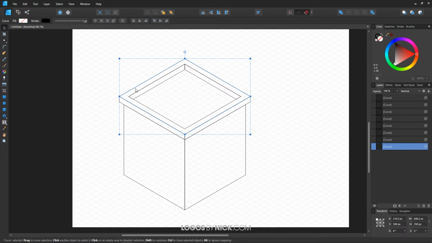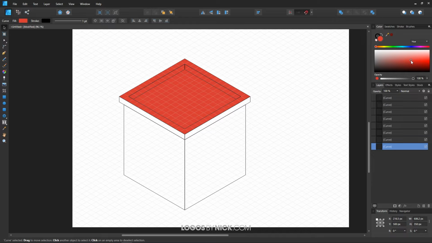If you want, over here in the color tab, I personally don't like working with color wheels. I prefer to click this little menu down here and go to boxes. I find it easier to work with this color setup, but you can work with whatever color setup you'd like. I'm going to make this a medium shade of red, something like that. And I'll select this object right here. I'm going to make this a dark shade of red, something like that. I'm going to take this object and make that a light shade of red.